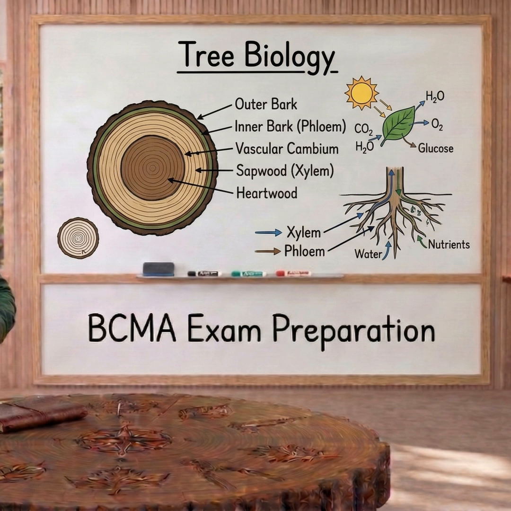If you really want to understand trees, you have to understand how they are built and how they function. Every pruning decision, every diagnosis, every management recommendation an arborist makes is ultimately rooted in tree biology. When you look at a tree, you're not just seeing bark, leaves, and branches. You're seeing a highly organized living system made up of specialized tissues, hormones, transport pathways, and growth structures. And for the BCMA exam, understanding these biological systems is essential.